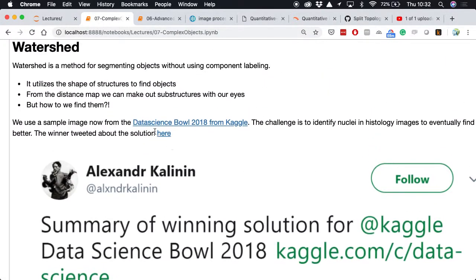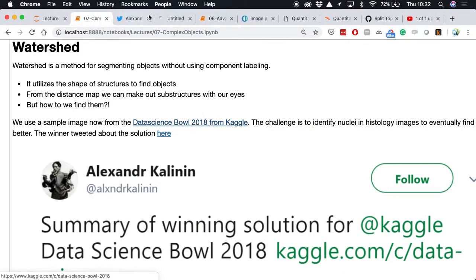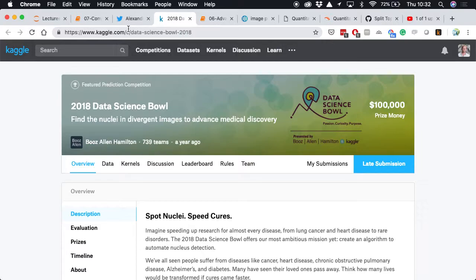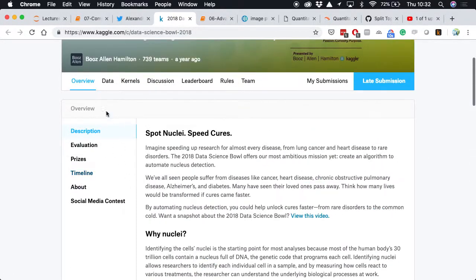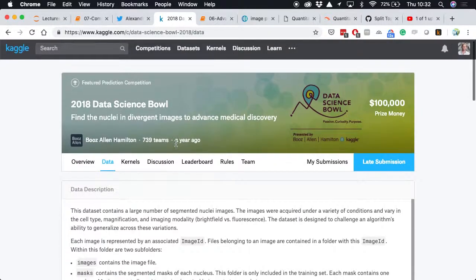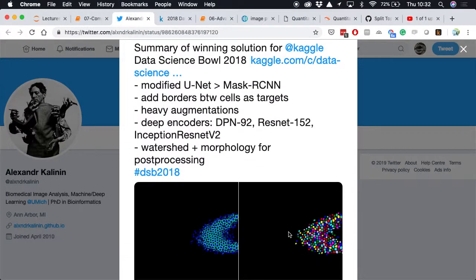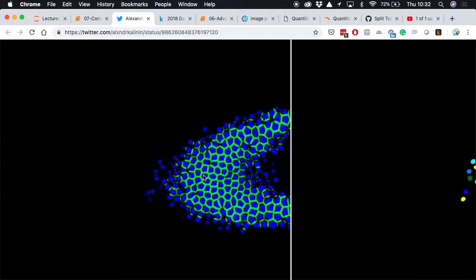And so this is actually a technique that's quite viable. In the Data Science Bowl 2018 from Kaggle, which we've had a few little examples from before, there was $100,000 you could win, and it was for segmenting nuclei in cells. You had all of these images like this, and you had to go through it and identify where all the nuclei were.